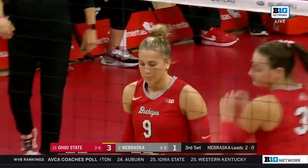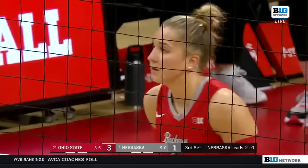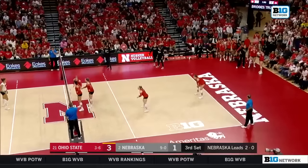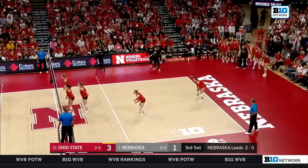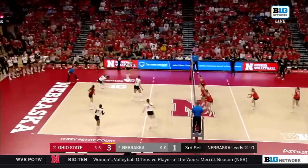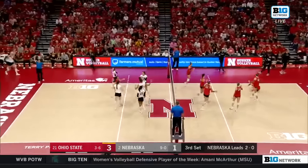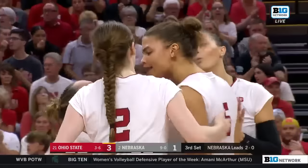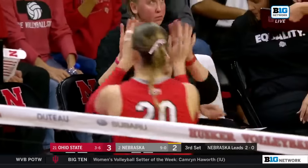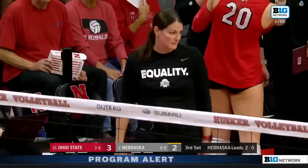Ohio State's got a pretty good freshman setter of their own. Mia Tooman has really stepped into this squad, led them so well after the departure of one of the best setters in the Big Ten for the last few years in Mac Pedraza. Yeah, you can tell Jen Flynn Oldenburg really likes her young setter, Mia Tooman. She's known her since she was very young. Of course, Jen was running the A Club program in Pittsburgh as Beeson gets another kill. And so she knew her from those days when she was coaching within that club program, knows the family well. Says the thing she loves about Tooman is her competitiveness. Competitiveness and always making JFO laugh, she says.